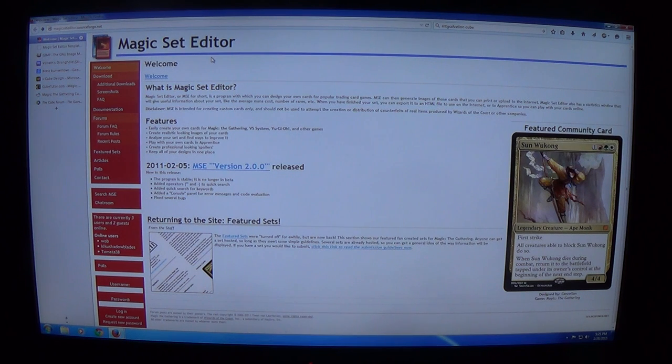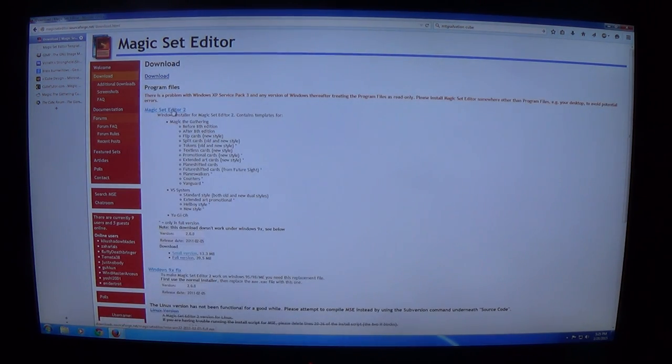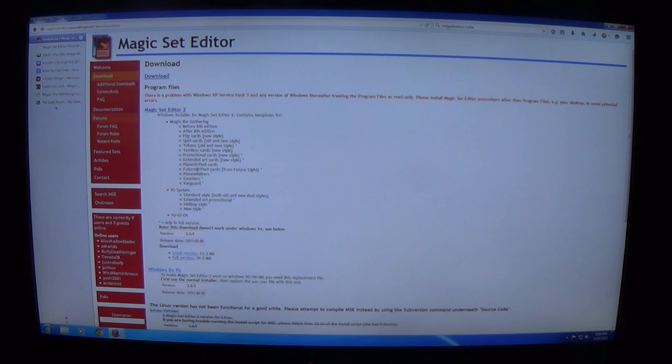Now, they do have downloads for Windows primarily. That's the most stable one. That's the one I use. I'm a Mac guy myself. I primarily use Mac, secondary I prefer Linux. I usually prefer Windows just to game. However, Magic Set Editor works on Windows and it works really well. And currently their Linux version isn't working. Sorry, I'm going to get better, I promise. I love how it says it has not been functional for a good while. So, really, you just want to use this on Windows.